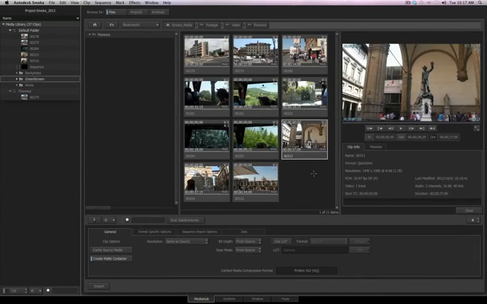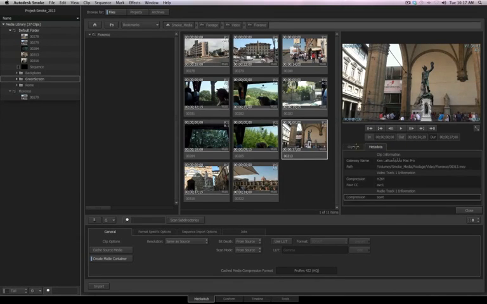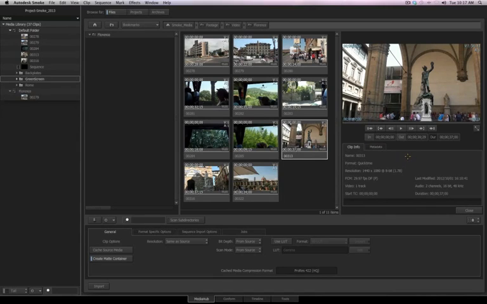We already know that double-clicking on the file will bring up our preview window where we will see a clip information tab and a metadata tab to give us information about the selected media. With this clip selected, we see that the format is QuickTime. It is a 1080 HD file at 8-bit at 29.97 frames per second. If needed, during the import process, you can change any of these settings.